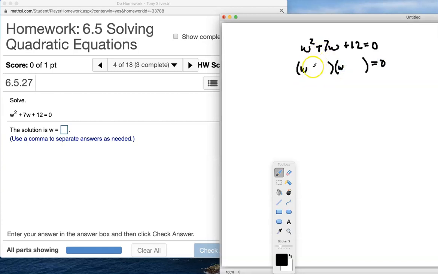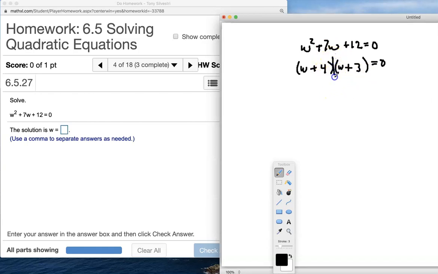Here we've got no negativity, so we put pluses here, plus here, and I want two numbers that multiply together to give you 12. So I guess 4 and 3 would do the job because they would add to 7. There, that's a nice factor job. What do you think the answers are going to be?